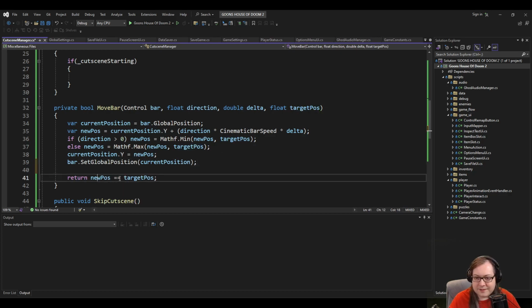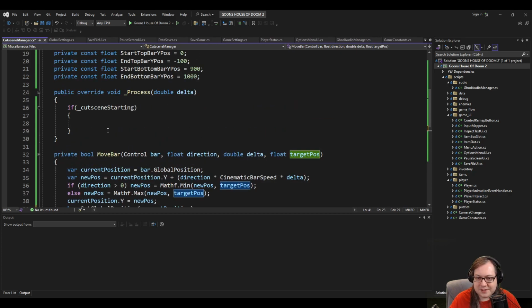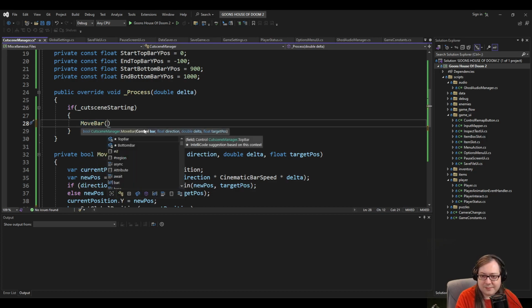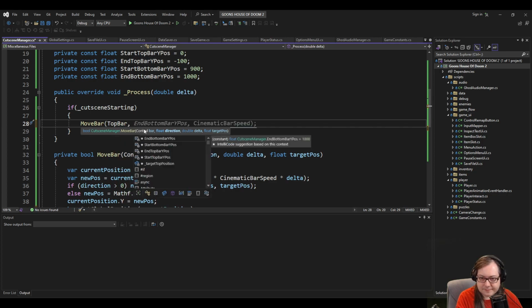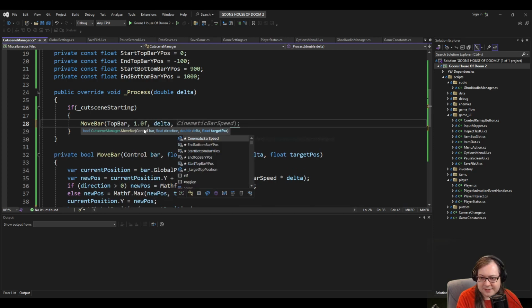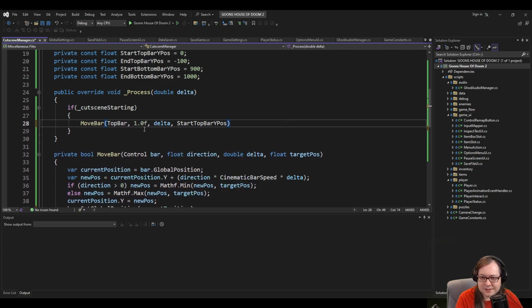We'll return whether or not the new position is equal to the target position, because that'll let us know when we're done. So then we need to move the top bar. At the start of the cutscene, we want it to move down, so we need to give it a positive direction. The delta is just the delta. Then our target position is start top bar Y position.